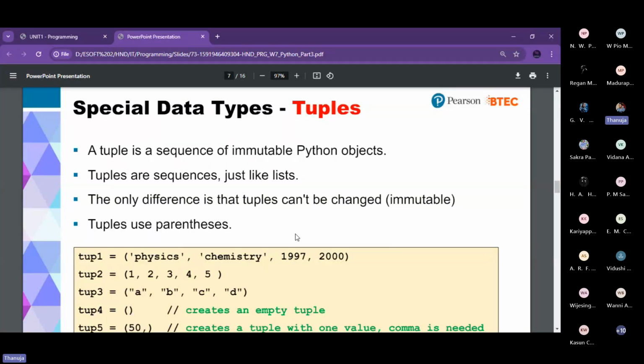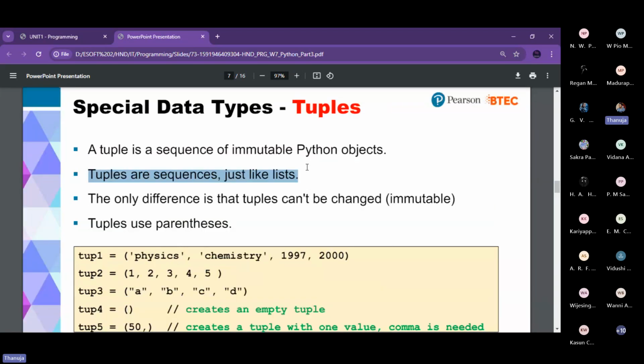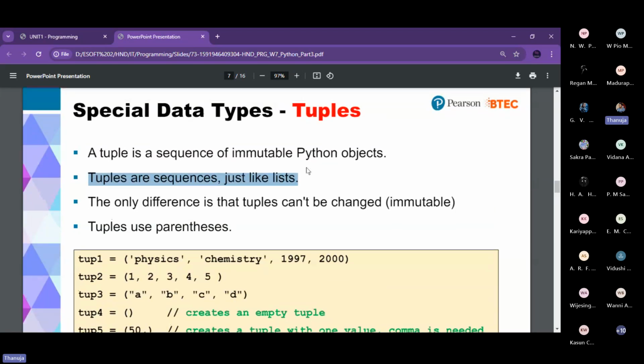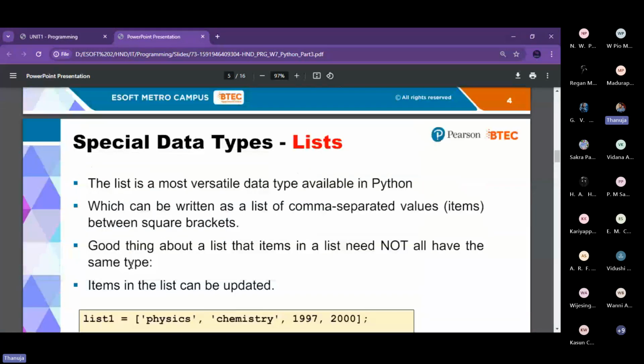Tuples are sequences, just like lists. There is not much difference. But when it comes to tuples, the difference is highlighted here. The only difference is that tuples cannot be changed. Data items cannot be changed. But if you look clearly, items in a list can be updated.